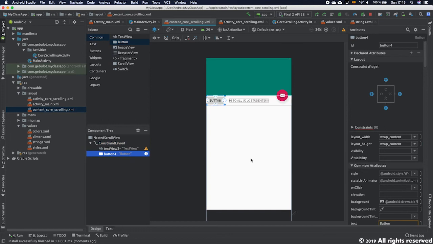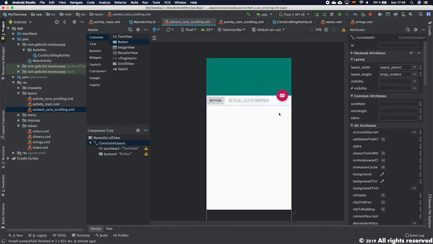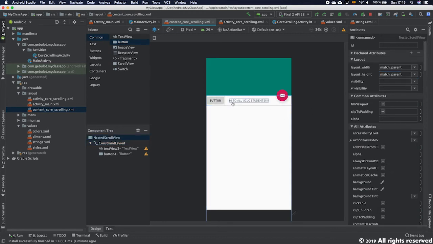So, a button again. We can add a button and tell it to assign itself to the left and down. Why doesn't it really move anymore? Because of the size of the constraint layout: as you can see, the height is set to wrap content. If we have match parent, it will try to match the size of the parent, and it will try to occupy all the screen.